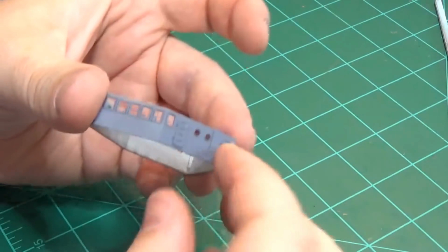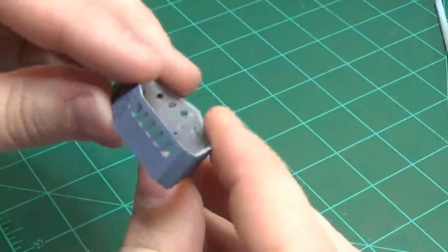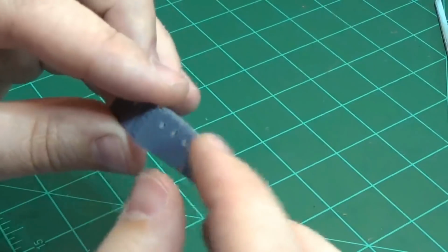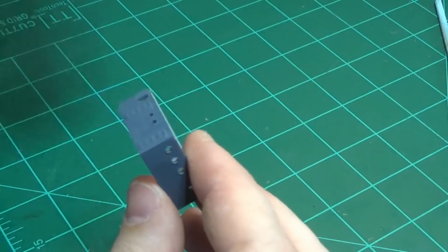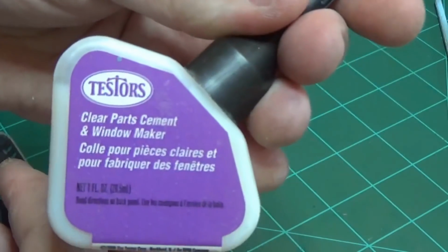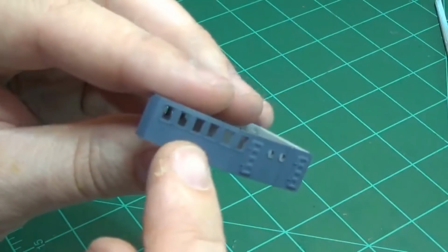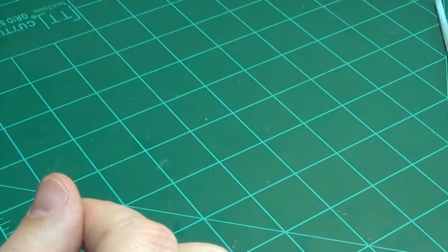Alright, so this is all glued up and sanded and ready to go, ready to have the windows put in. These little back windows, I've shown you guys this like 3 times already. Just put a dot of clear liquid tester cement in, that fills it in. But what about these big windows? Well, here's what we've got.